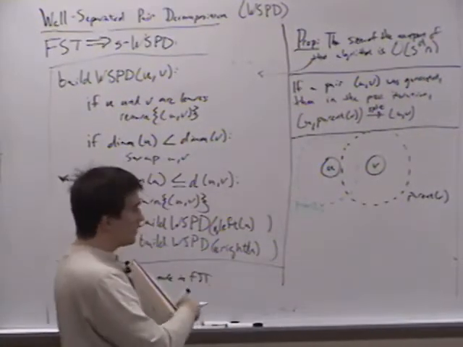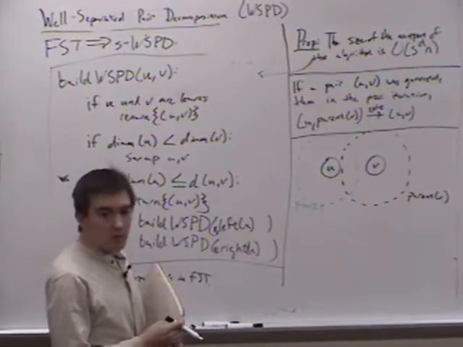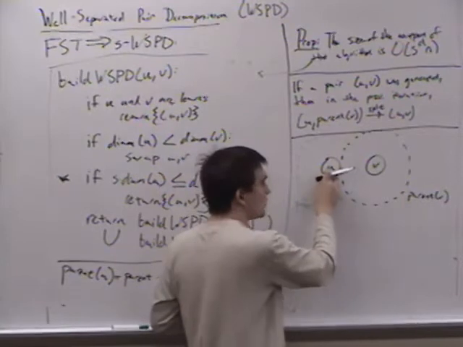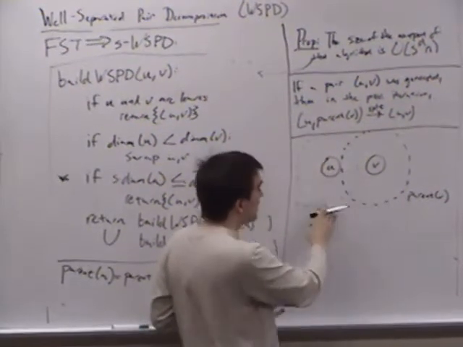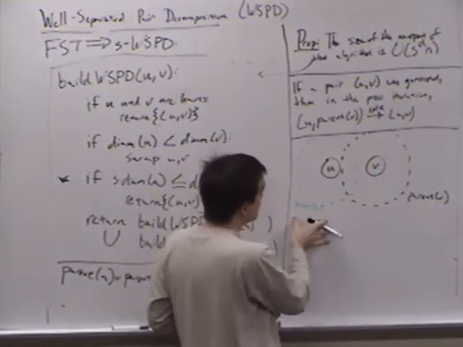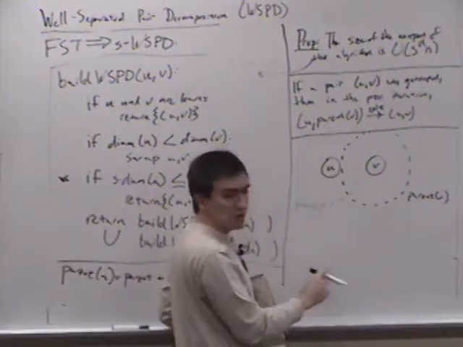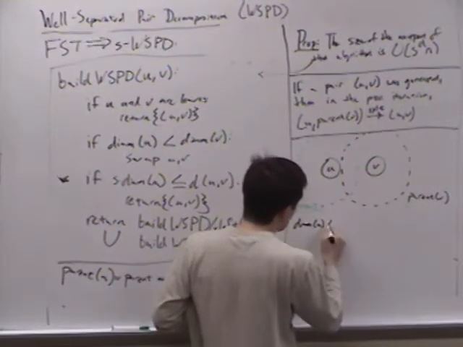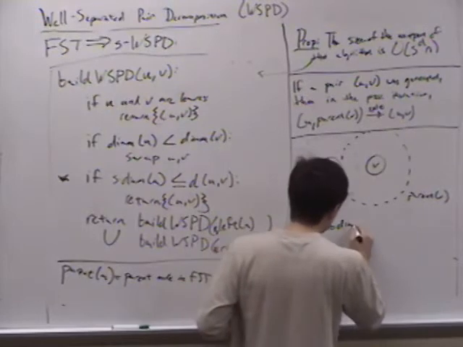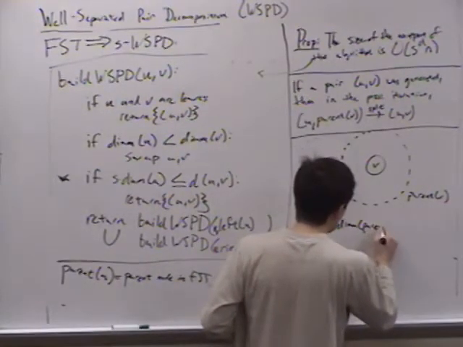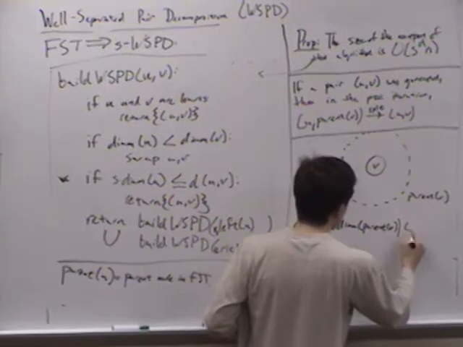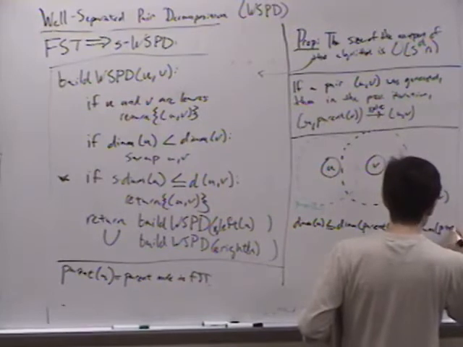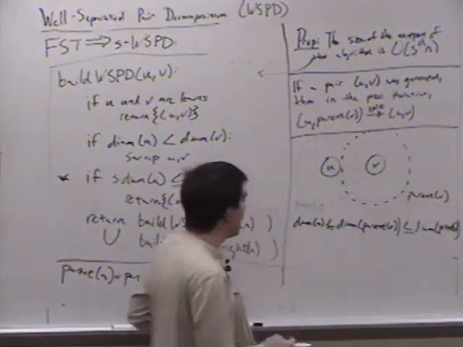And we know a few things about parent of V, which is that it has to be somewhere in between. The diameter of parent of V has to be strictly larger than U in order for it to have been split. But it also has to be less than parent of U in order for parent of U to have eventually split into U. So we know that the diameter of U is less than or equal to the diameter of parent of V, which is less than or equal to the diameter of parent of U. All right, so we have this sort of ordering over here.